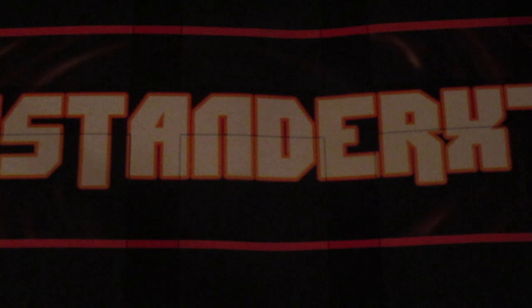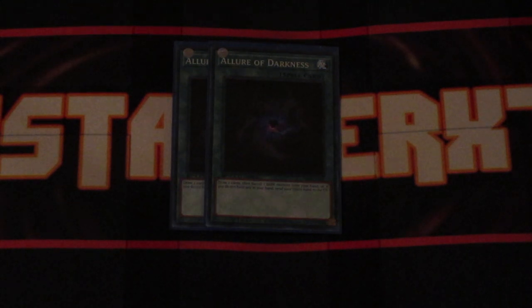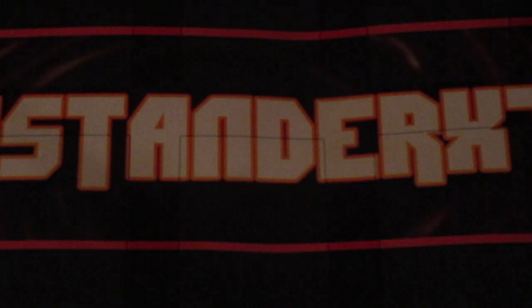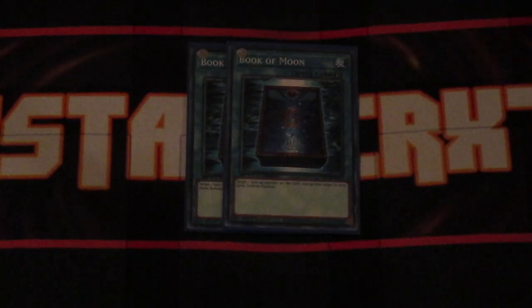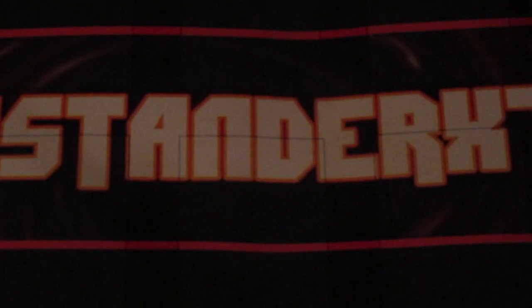Into the spells. For consistency purposes, I run 2 copies of Allure of Darkness. All the monsters in this deck are dark, so being able to banish 1 to get two free cards is always a good thing. Running 2 copies of Book of Moon, because Book of Moon is just a great card that can really mess with your opponent, especially if they like to utilize equip spells, or if you're running against another Relinquished deck.